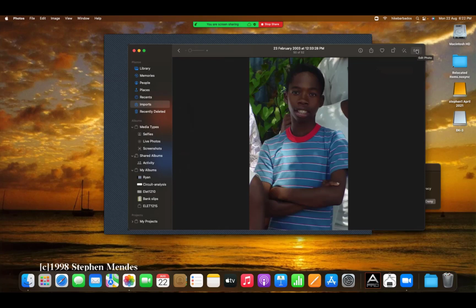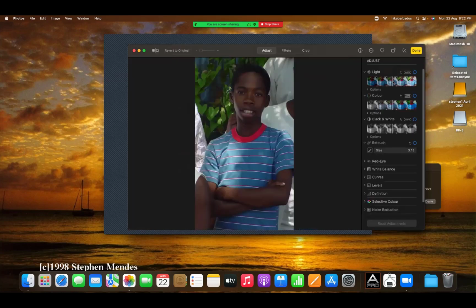If we don't want to do anything, we could lighten him up a little bit. Couldn't we do that too? So we click on edit, and here we have basically the potential to lighten the shadows or the highlights, or just to make a general improvement. Now that's a little bit brighter, isn't it? Right, we leave it there.